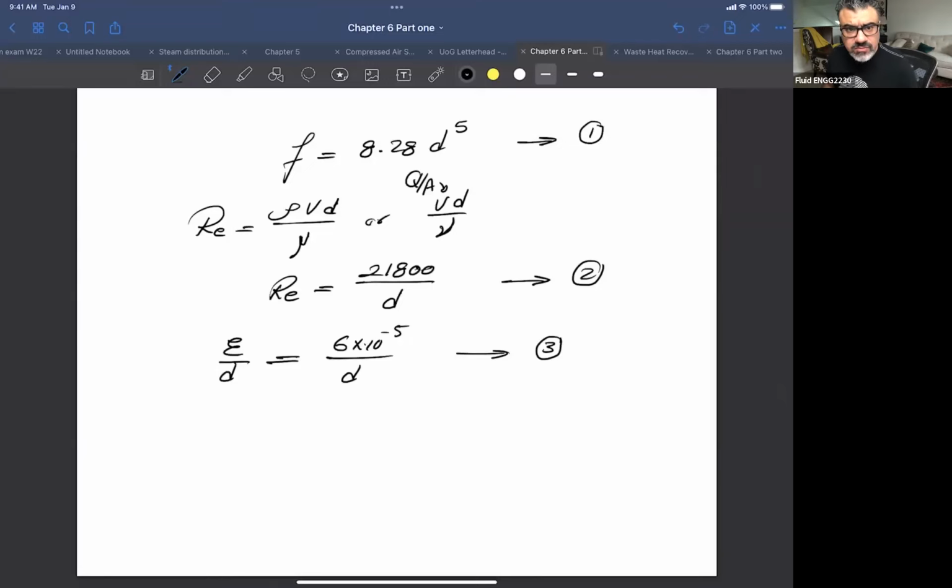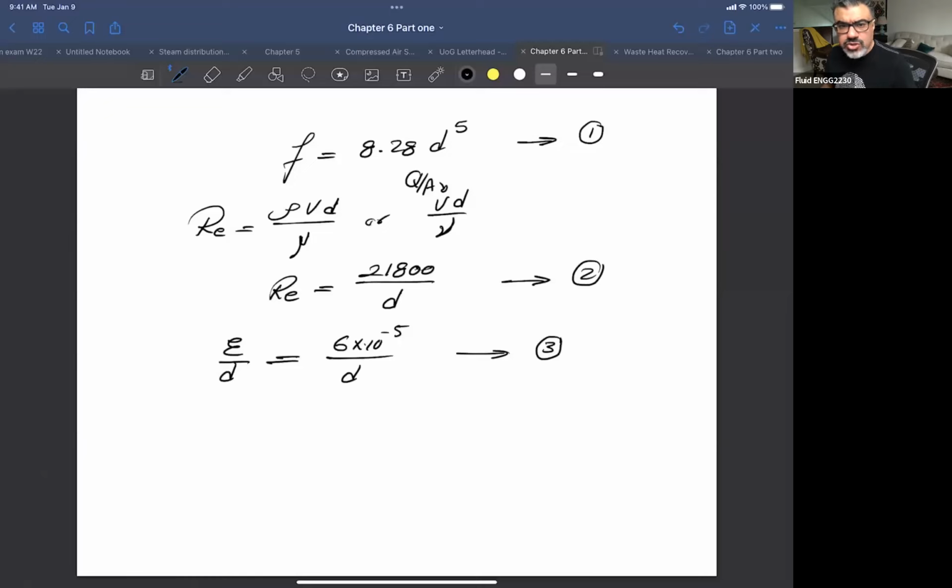Why? Because the friction factor is within a certain range for most fluid mechanics applications, right? So I suggest that we use something around 0.01, 0.02, 0.03, something like that. So it's not going to be completely off. What is the difference between assuming different values is the number of iterations that you have to do.